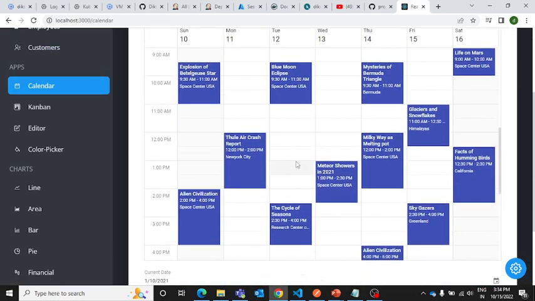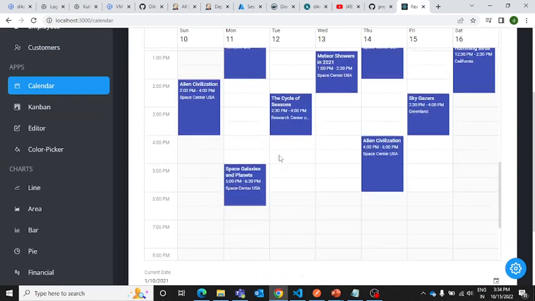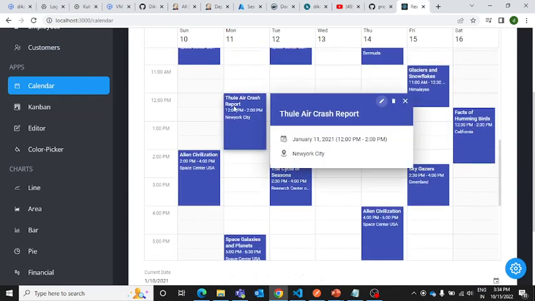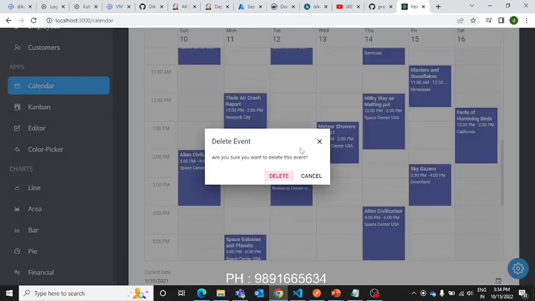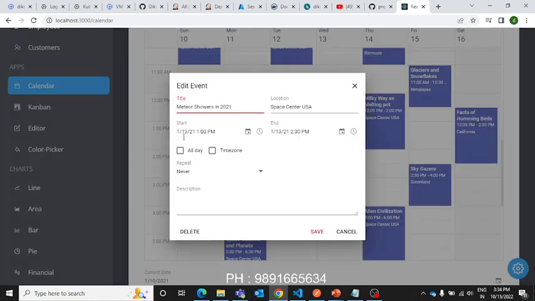In calendar, this is very much similar to the one which we see on Teams, right? And I know it's really amazing. You can edit it, you can delete the events, you can create the events, right? So all the things you can do. See, if you want to create such beautiful applications, definitely you should learn React, or a technology that is used in industries, and that professionals use for making high-level web applications.